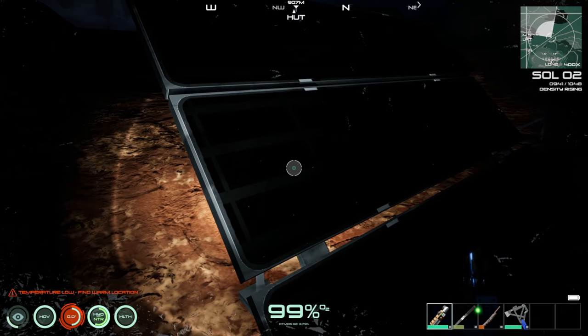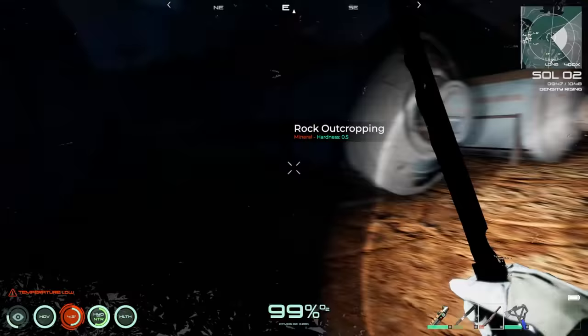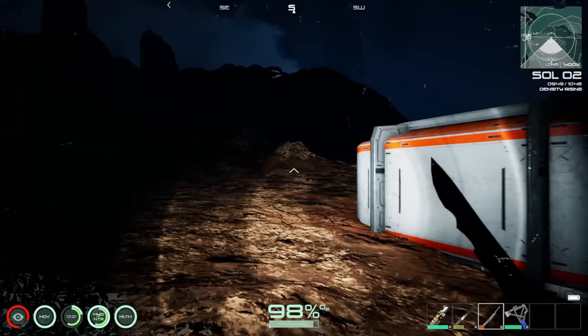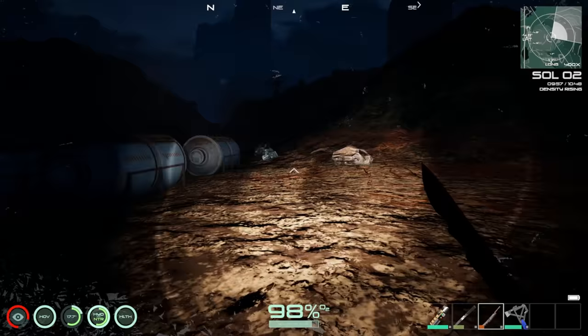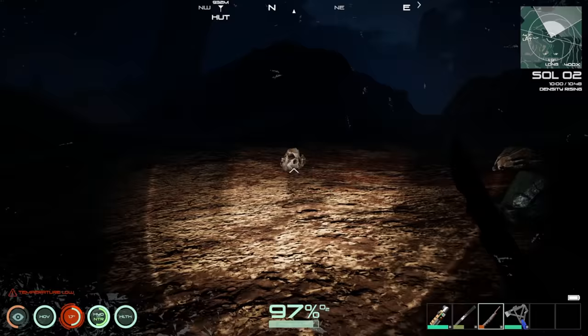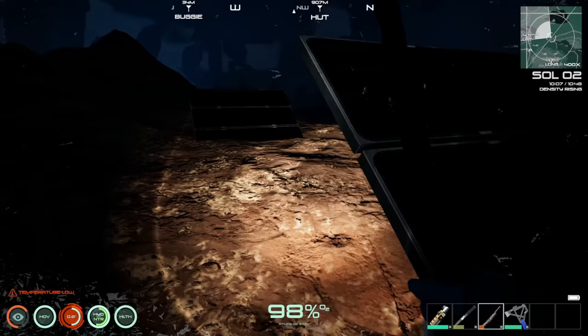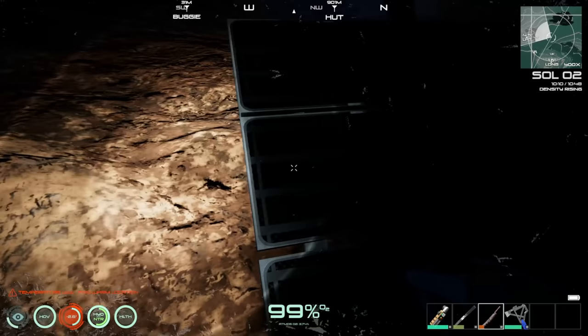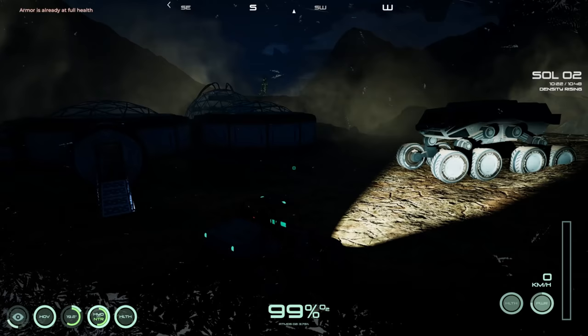We got solar panels. Huh. What do we have here? Rock. Okay, so this is a little bit different than before. What is this guy? Is this more rock outcropping? Is this rock too? Man, there's so many different types of rock outcrops. Some fuel. These solar panels look weird. It gives us a different hit box with it. I'm kind of curious, can we... Can't deconstruct those. Okay, let's head over.